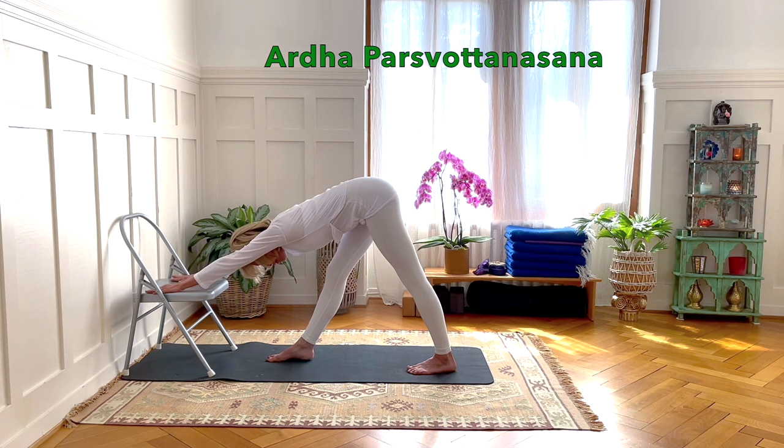Connect with your breath. The breath will help you to stay in the pose and to observe the pose, and also to deal with the pains of the opening. Use your eyes to check your back foot. Is the heel pressing down? Use your eyes to check your front foot. Are you lifting the toes up? Can you re-press the ball of the foot down if the toes are lifting up?